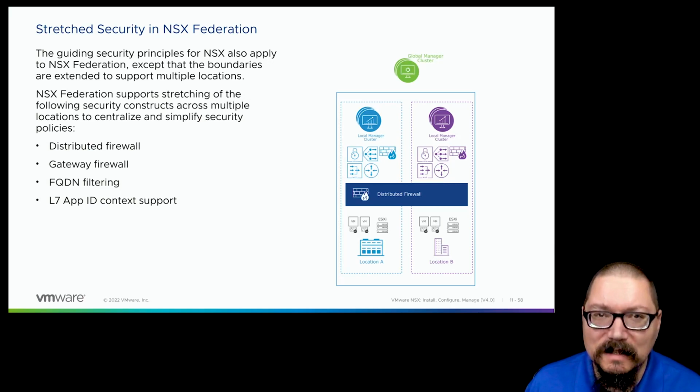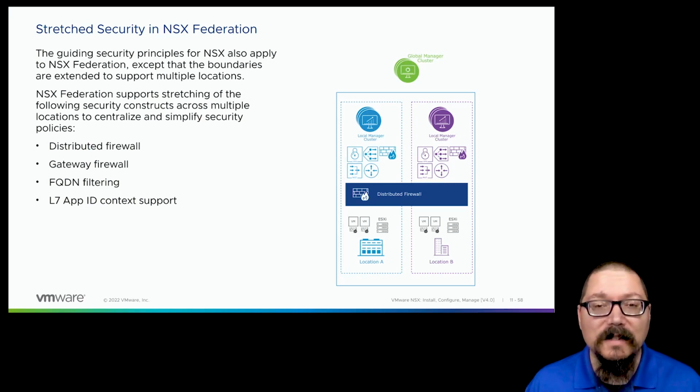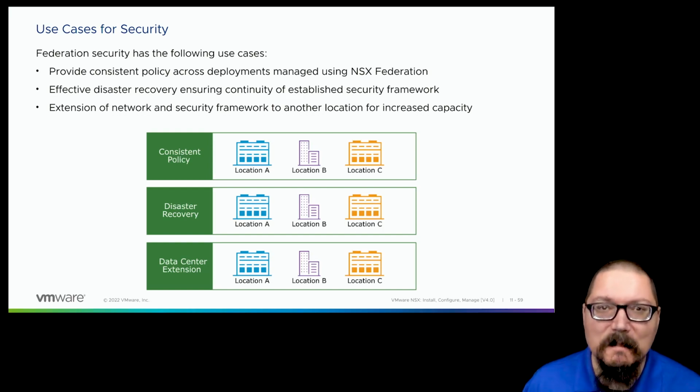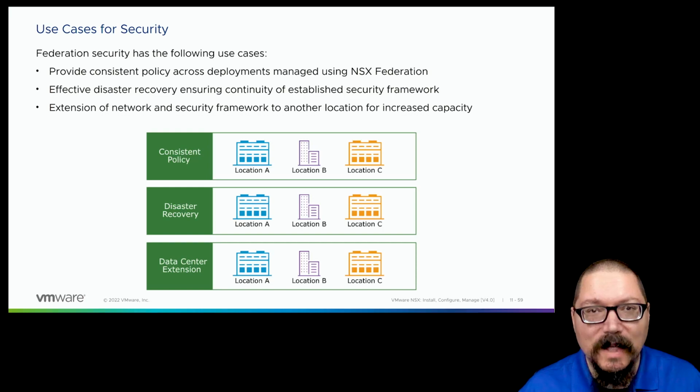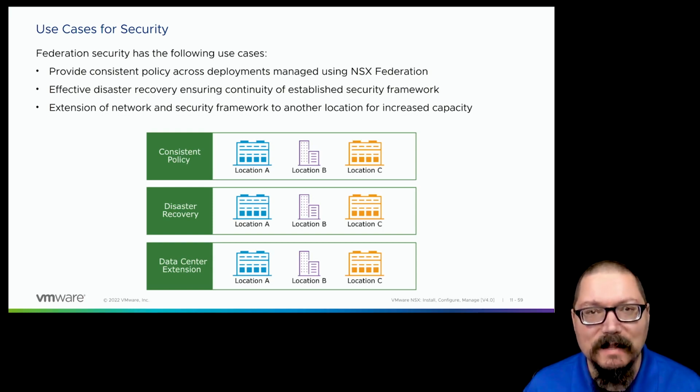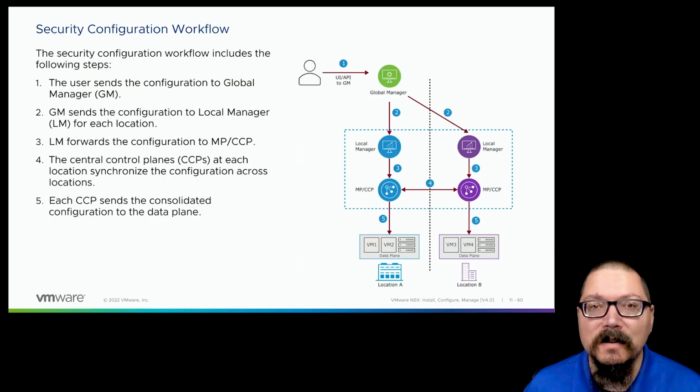But you know, we have this global firewall now is really what it boils down to, and it's really, really neat. We can use this for any kind of use case where we want to have the same security policy across multiple locations, whether it's a DR thing, whether it's an acquisition thing, whether it's I added another location for capacity thing. Any kind of use case where I might have multiple locations and I want exactly the same security policies protecting them all, that might be a use case for security in Federation.